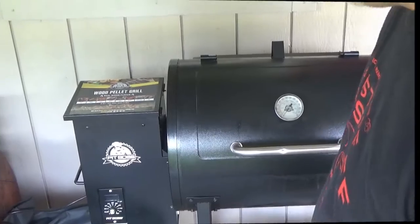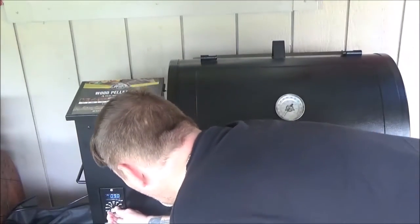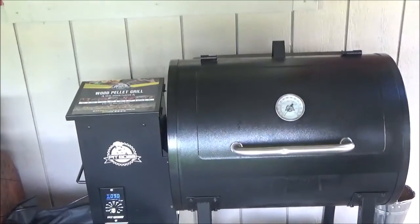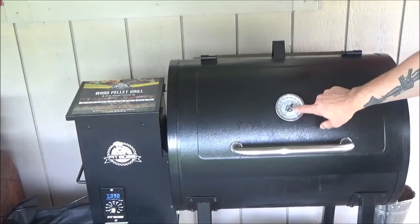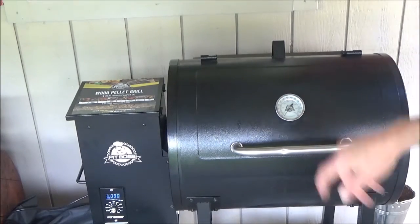we're going to put it in the refrigerator until it's time to get the smoker up and running. Okay, so we are back on track now, and we're going to set the smoker to 225 degrees. And once we have 225 degrees up in here, we'll put the meat in.